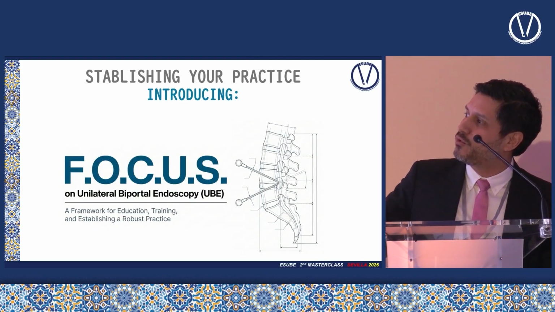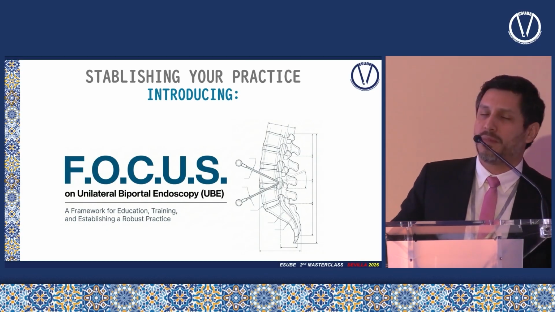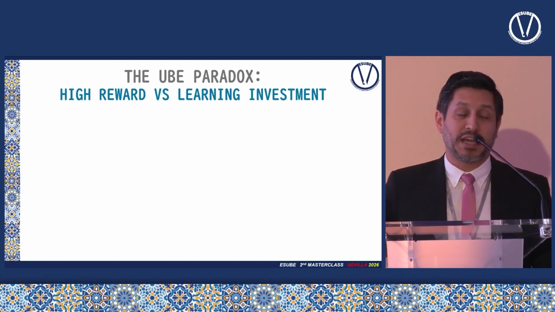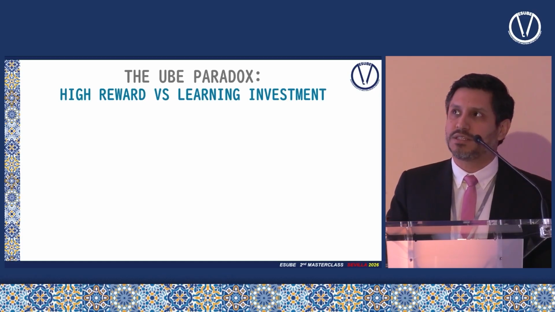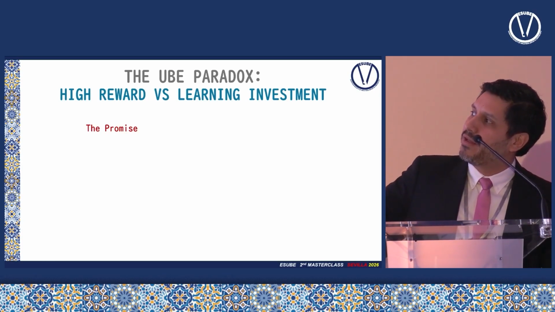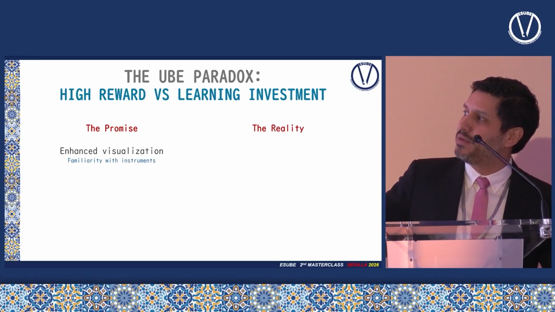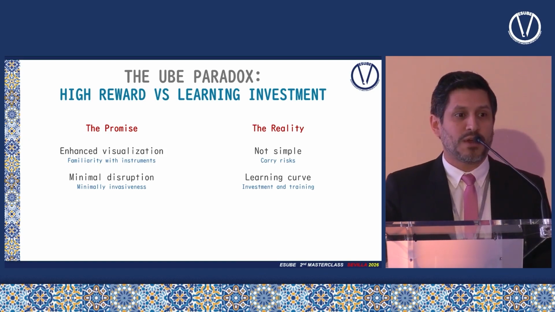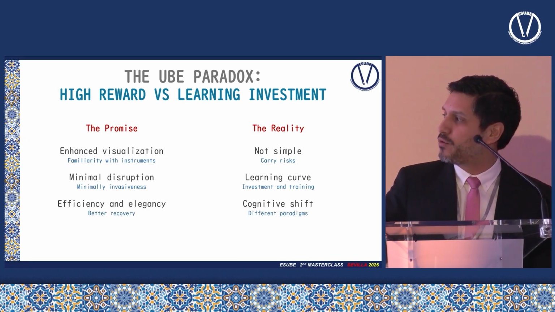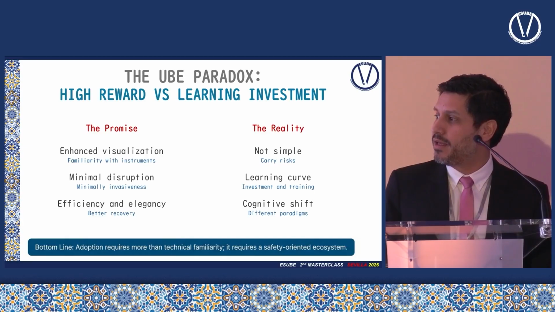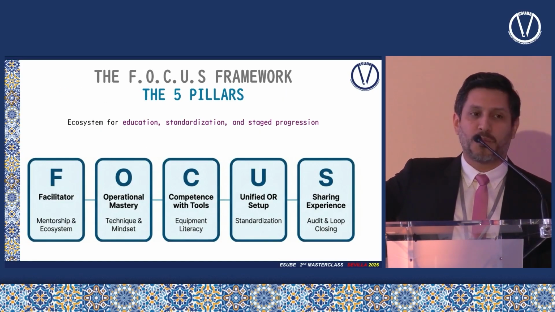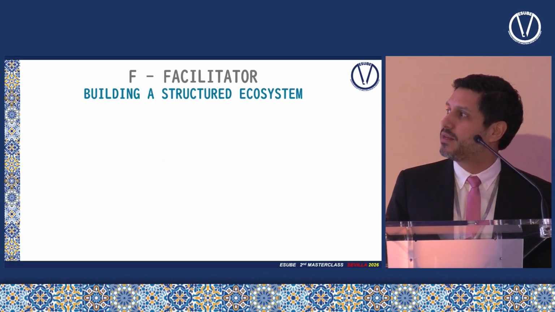And I want to introduce something, a very personal project of mine. It's called Focus. I hope it gets published this year or maybe the next one. And it's about how you can establish your practice in UBE. Okay, it's about philosophy and techniques, the beyond the technique. Okay, so there is a promise in UBE and reality. The promise is that you have enhanced visualization, but it's not that simple. You have minimal disruption, but you have to have a learning curve. There is efficiency and elegance, of course, but this has to be a cognitive shift. And we're going to talk about the 5 pillars of Focus, which are F, facilitator, O, operational mastery, C, competence with tools, U, unified towards the top, and S, sharing experience.